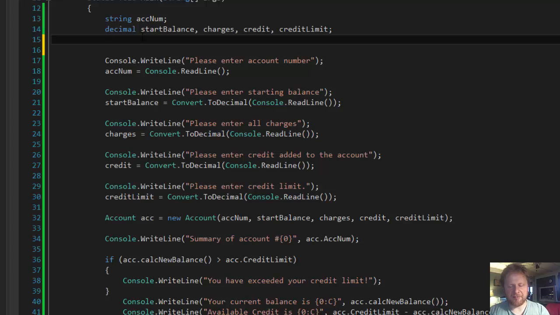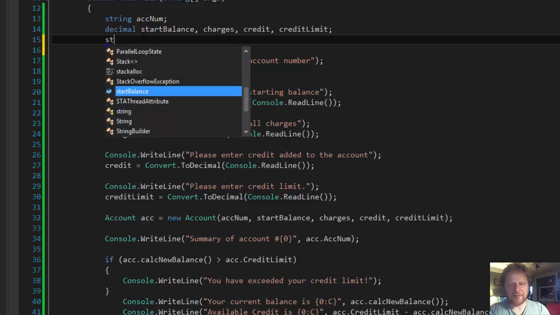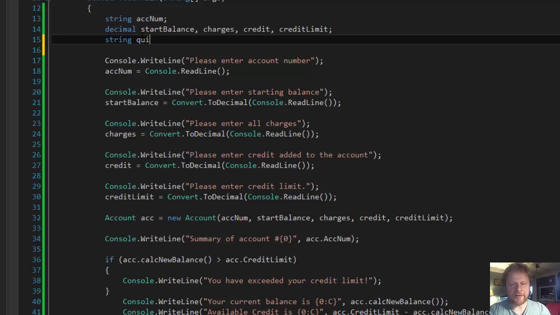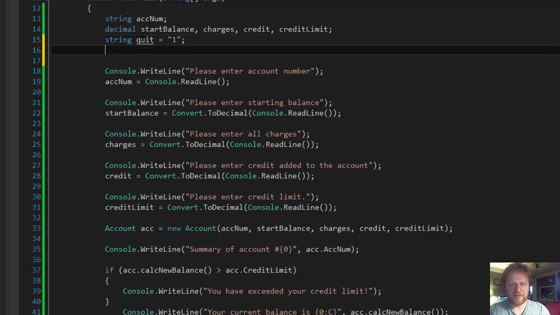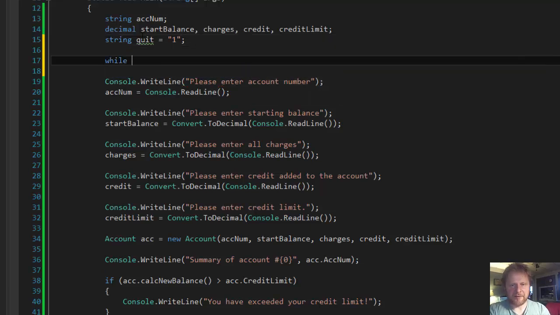So it's going to be, I don't know, string quit equals. I'll initialize it to 1, and over here it will go while quit not equals 0.